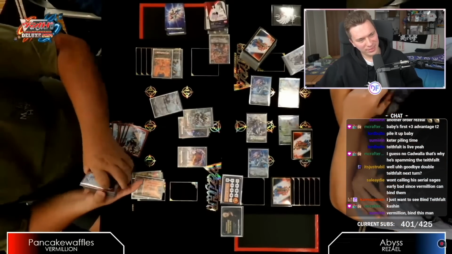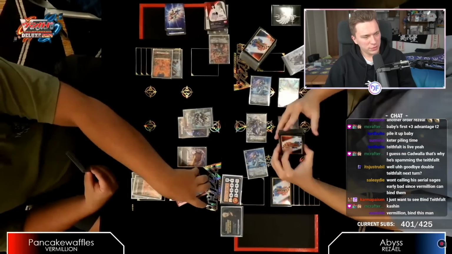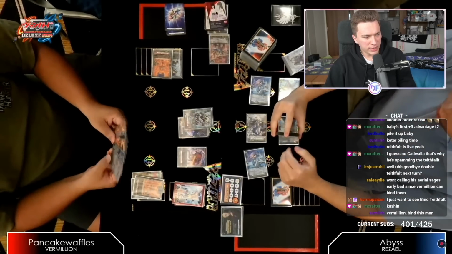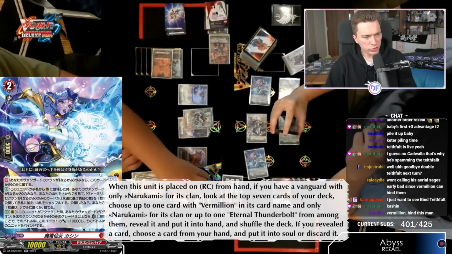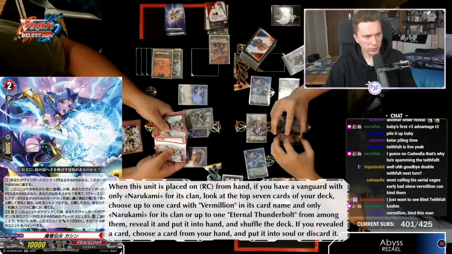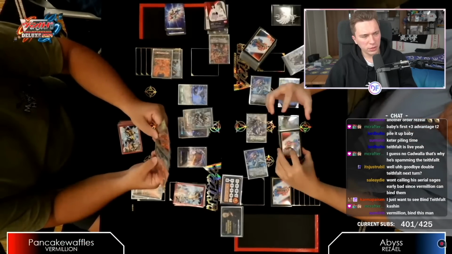Vermillion, bind this man. And now you do need multiple copies of Rising Phoenix to do the multi-attacks. And because Abyss kept a lot of things on board, you can actually target the extra circles now. Wipe out the front row. You could even attack the back row too.